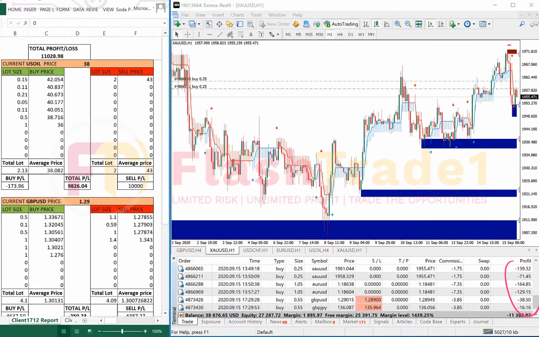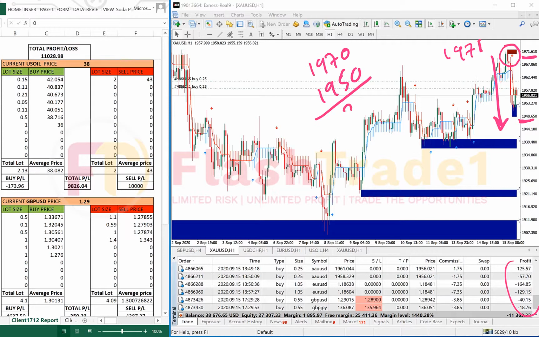our indicator of the trend and support resistance band, the sell should be generated at 1970 point, and he could have gained around 1950 to 1970 directly. See here, 1950 near to 1970, 20 points gain, and he traded 0.25. If he had just traded a 0.5 lot, he could have gained $1,000 profit easily, rather than making the loss.